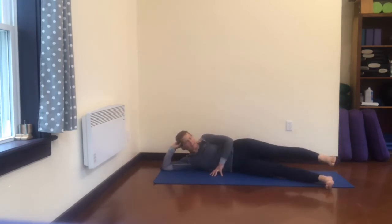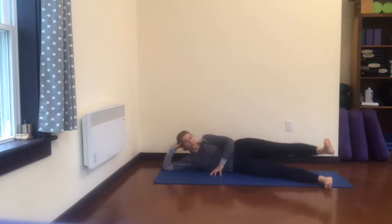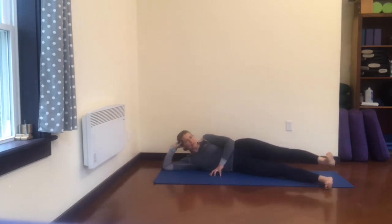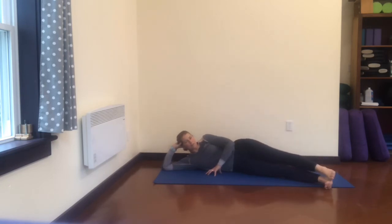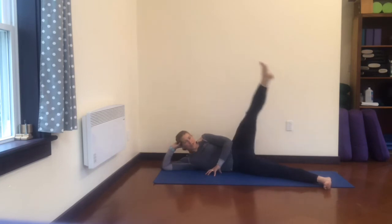And then stacking heel over heel. Point your toe up, and reach it. Yes, point up. And reach out, stretch that calf muscle as you reach. Point up and reach long. Good full range of motion in the hip. This is a great exercise in this class.